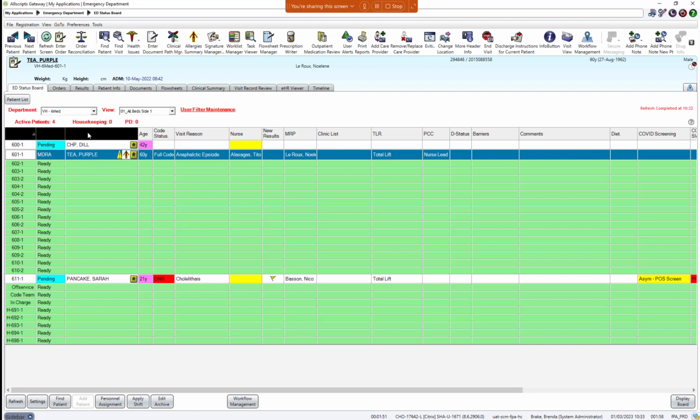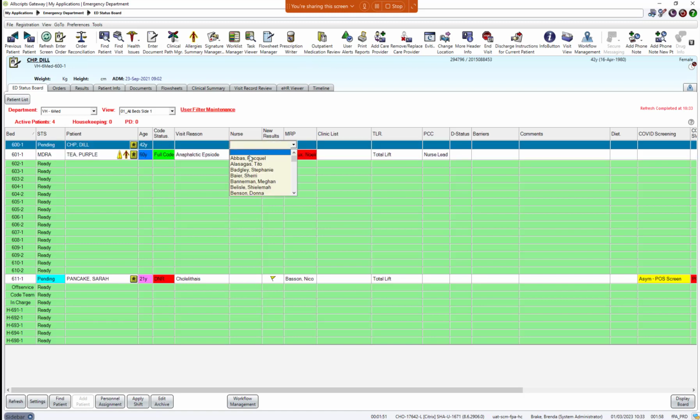But the first two columns, the patient and the bed and the status, are ones that will have the most adjustments. So when a patient is registered to the unit, they will appear in the bed that they were assigned to with a status of pending in the registration system. The nurse column, which is the nurse who's caring for the patient, will be flashing yellow. When the nurse assigned to care for the patient selects her name off the list, the status of that patient will update to TIP, or treatment in progress.